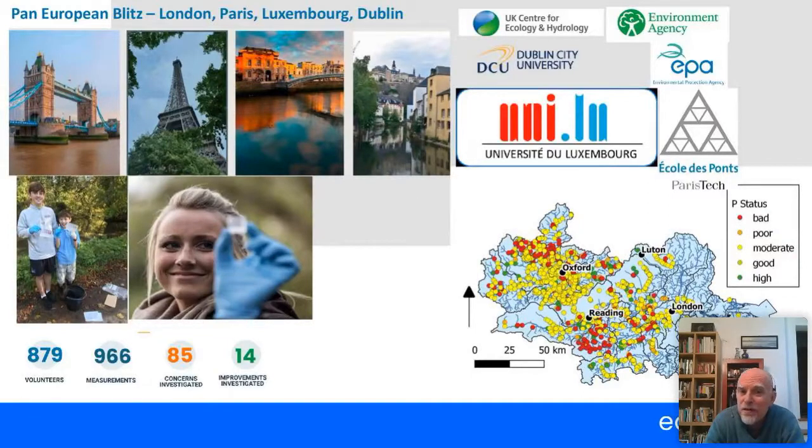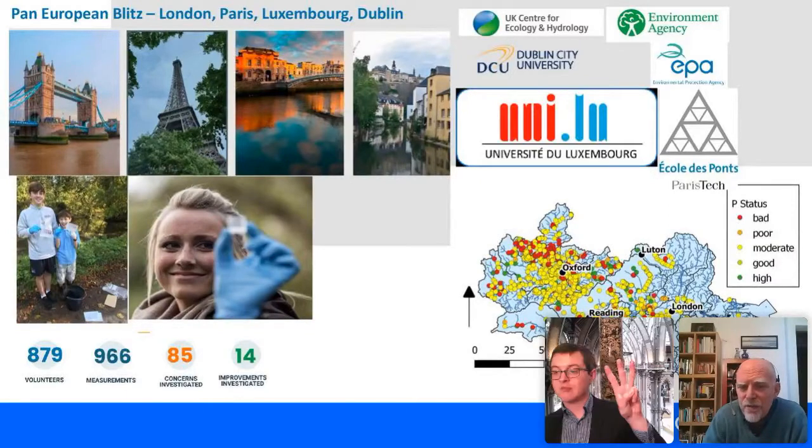This is an interesting project because it occurs across Europe in major cities all on the same weekend. We have hundreds of people from Paris, hundreds from Luxembourg, and up to thousands of people in Ireland, and hundreds of people in the London area up to Oxford, going out and taking measurements on the same weekend. There's a certain number of these kits available to the participants, and we usually sell out. We don't sell them; they participate for free. But the registration runs out within 48 hours from when it's announced.